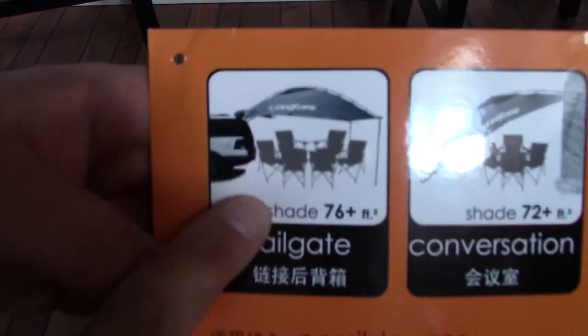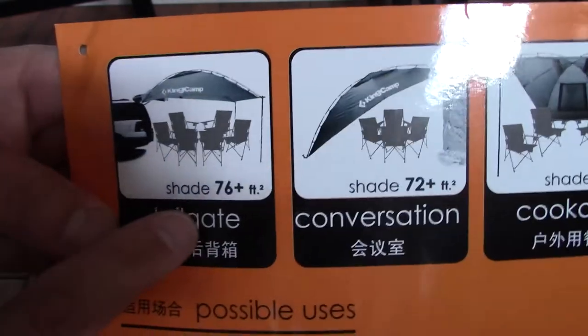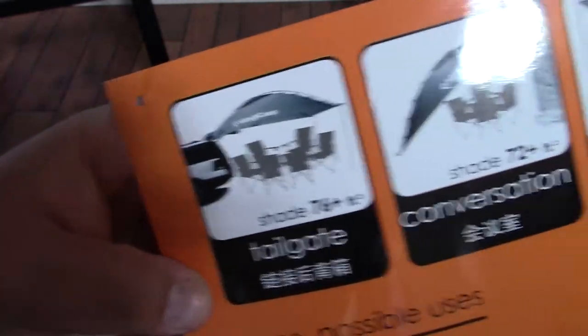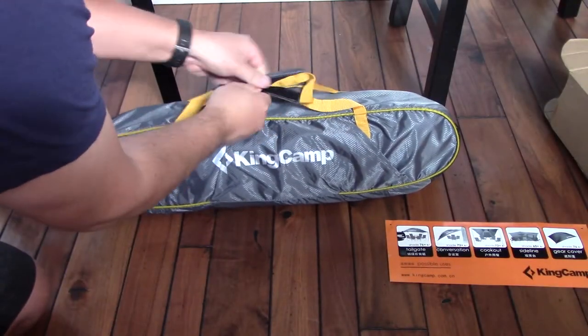I got it mostly for this feature right here, just to go off the back of your truck and you can set up a table and some chairs or something and be able to cook in the rain or drizzle or whatever. Okay, so first off, it comes in a fairly nice bag here.